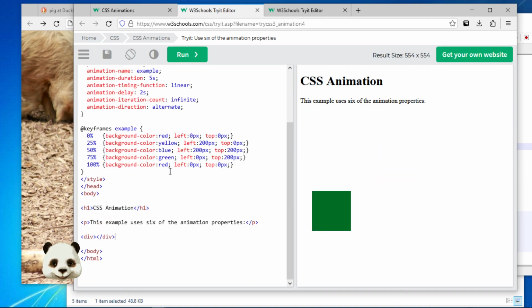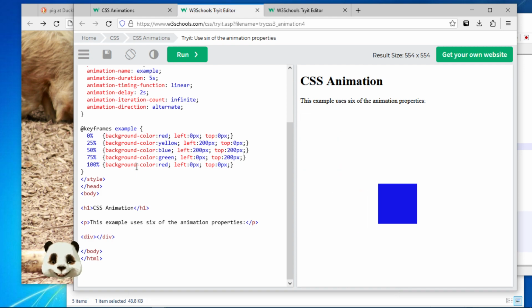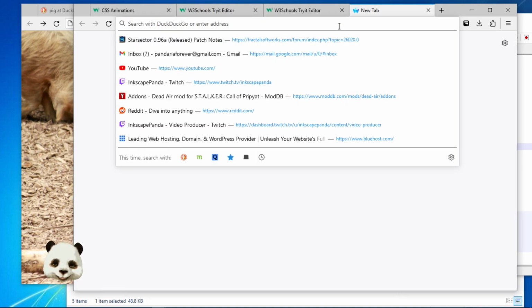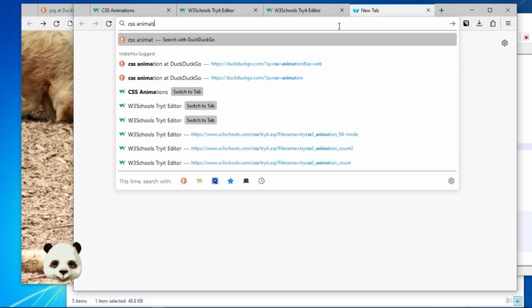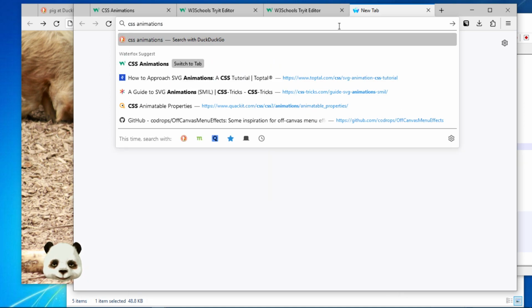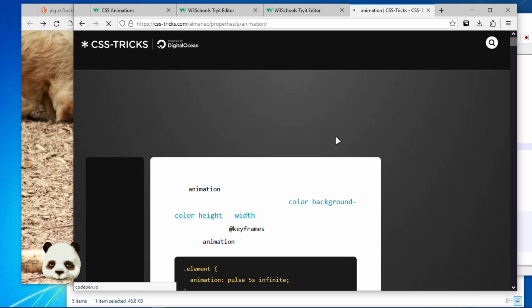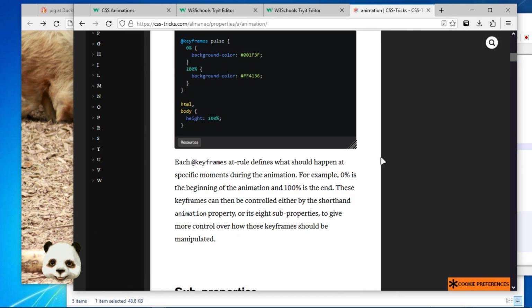So it's actually quite little, a few lines of text, yeah. And then you can do more advanced CSS animations, tricks. This is a cool website to learn about these tricks.